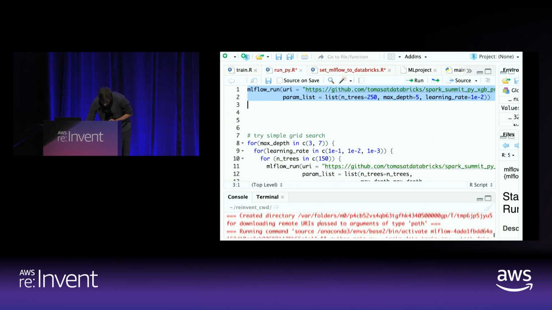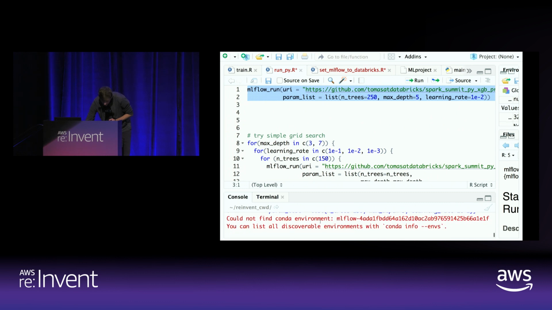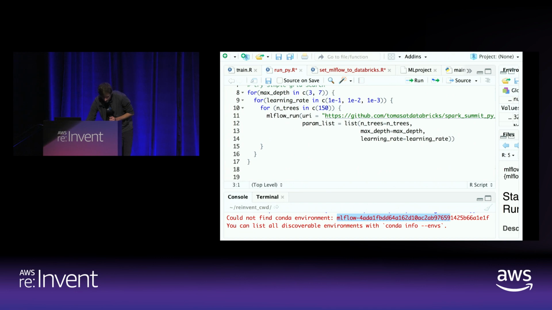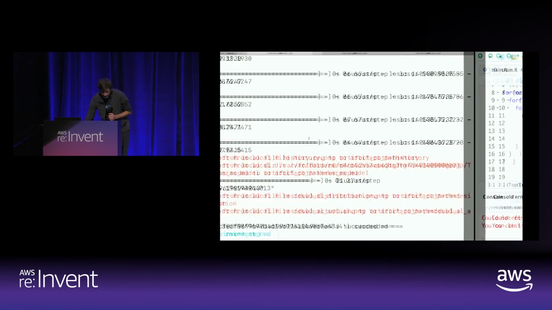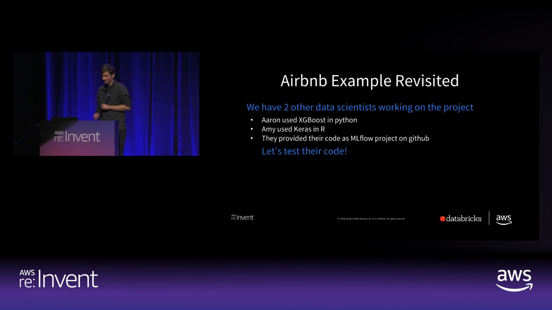It failed. Seems like I'm missing something. Seems like for some reason I lost my conda environment, but in principle, this is how she could run if she didn't mess up her conda environment before. There should be a simple fix, but I'm going to have to continue with my presentation. I might get back to it later.